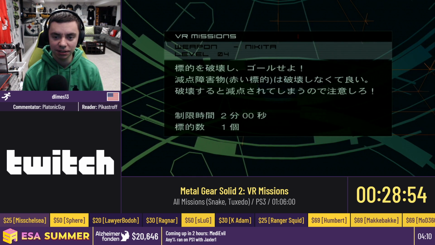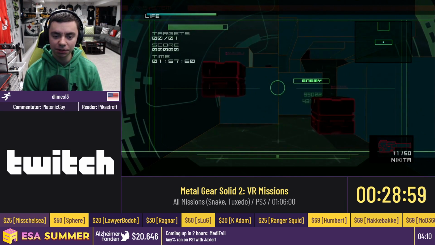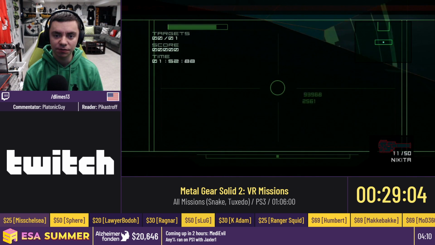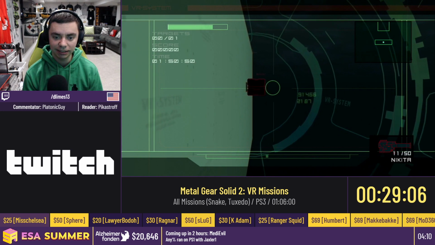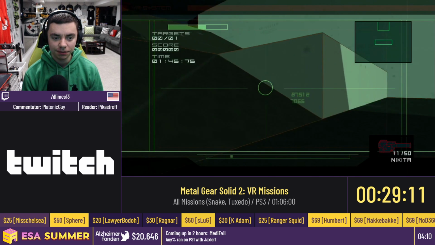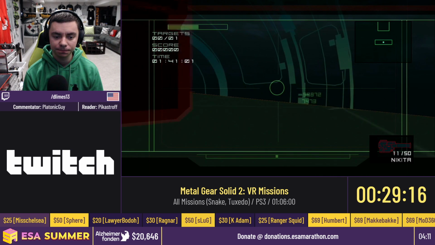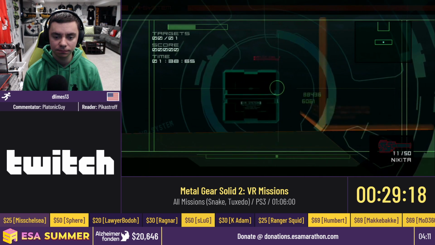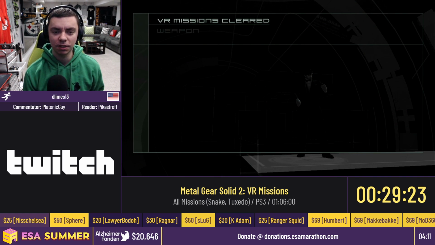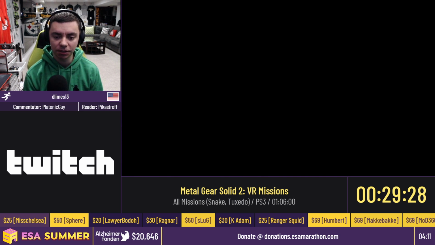So, level 4 here, the game wants us to go around and into the building and stuff like that. We're going to try to take a little bit of a shortcut. Timing's a little tight because we have to complete one target and not hit this target. Alright, good. And now we just skip basically half the level. And voila! So yeah, that saves roughly 15-20 seconds over its intended way.